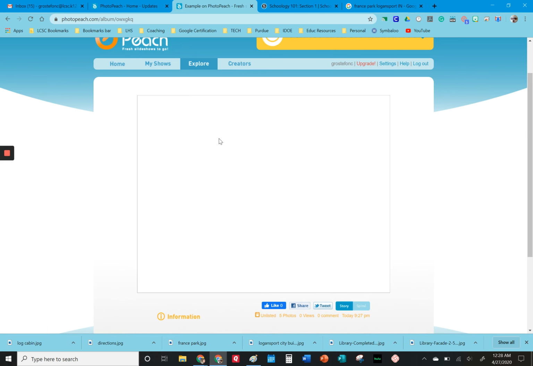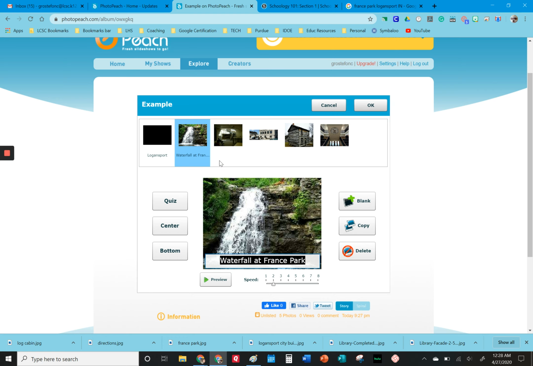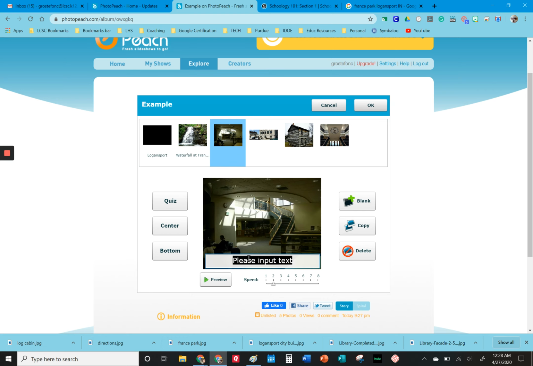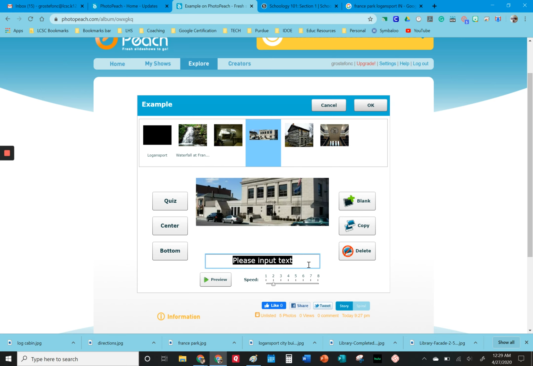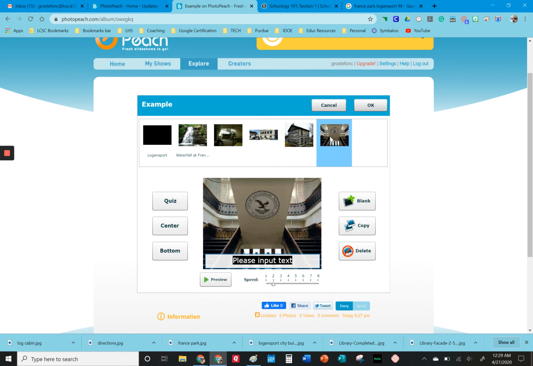Or maybe I've decided that it's going to go at the bottom. So I can go through, I can put in information. Obviously, this is going to be more using some of your summary skills. You don't want to have a ton of text, but you do obviously want your students to be able to explain some of the concepts. So they can put text, they can maybe flip-flop around and switch those, and eventually have their entire slideshow done, and you can click OK.